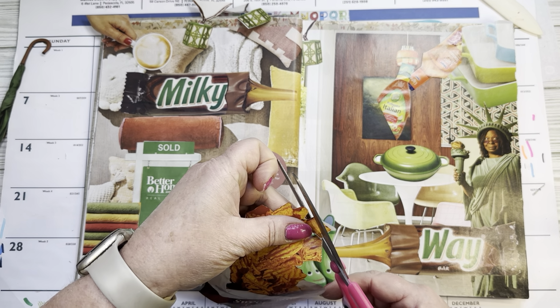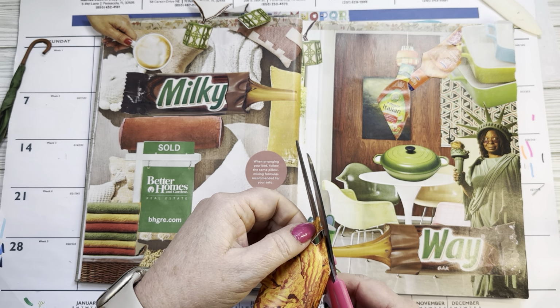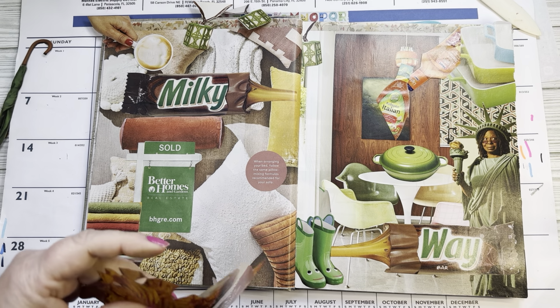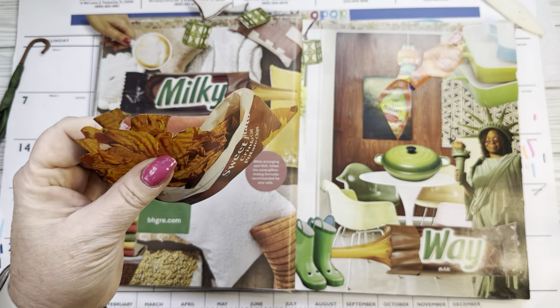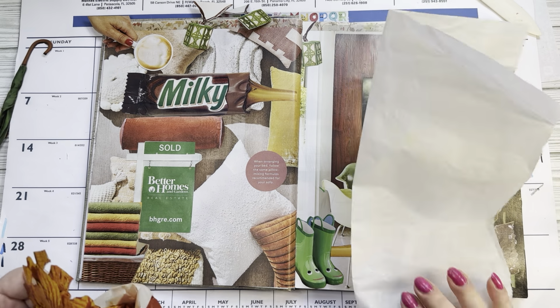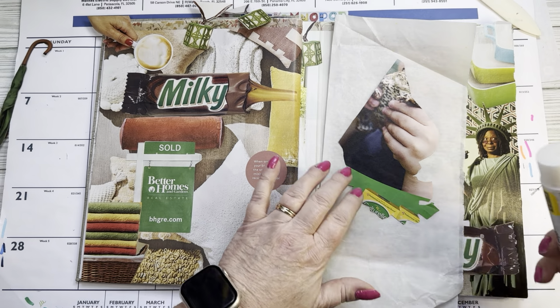I'm just going to cut that little bit of white down just a little bit. I'm never going to get all that white off of there. I'm not even going to try. I am going to get a different glue paper though. And I'm going to use this book.